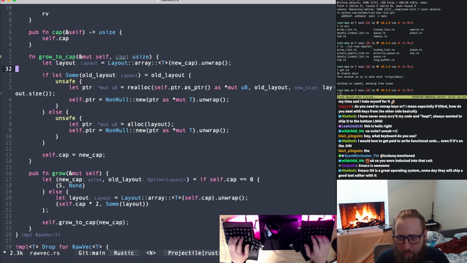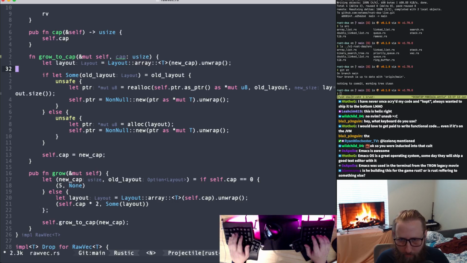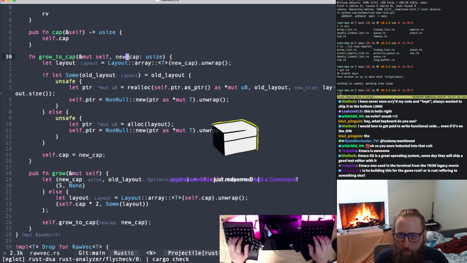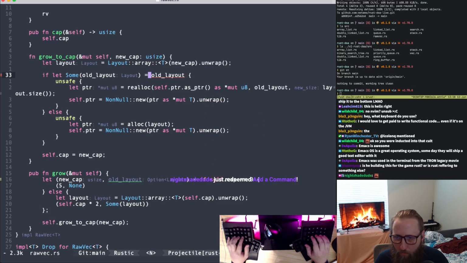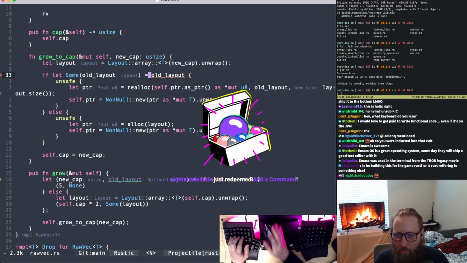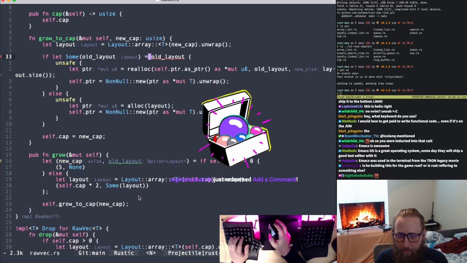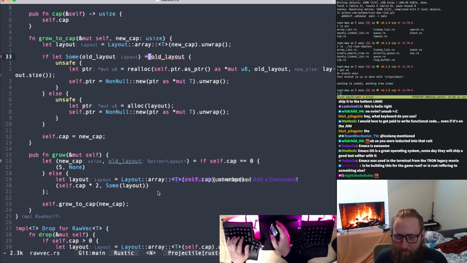Okay, so maybe we just change new cap to, okay, maybe we just call this new cap and then we don't have to change anything. What if we just did that? And then old layout was actually just something that we created ourselves and didn't have to think about.